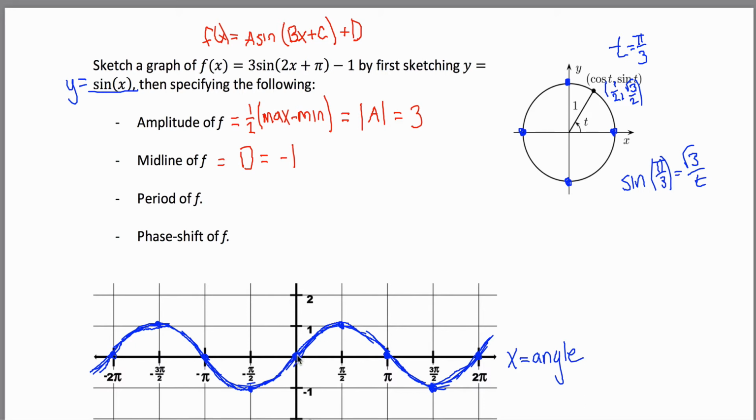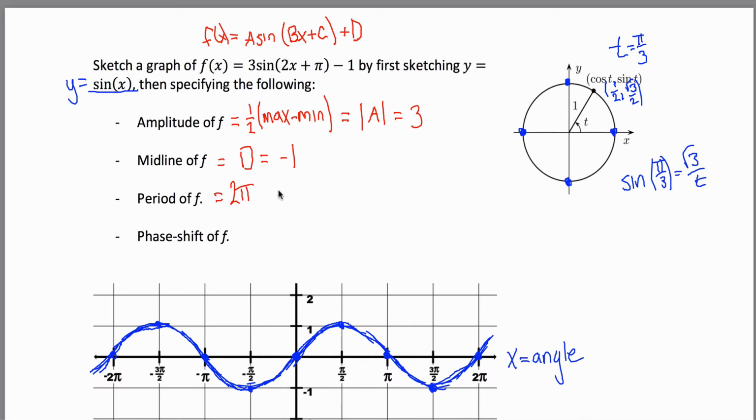If I started drawing it right here, what I do would look exactly like what I do when I start here. If you have trouble with that, another way you can think about the period is it's the horizontal distance between two consecutive maximums. So from here to here, how far did I travel horizontally? 2 pi. Similarly, it's the horizontal distance between two minimums, or it's just how long it takes to repeat. And the way you can figure out the period is, if you first buy that the period in this graph is 2 pi, that my period kind of starts out at 2 pi whenever I'm talking about sine or cosine, then you just have to think about which of these 4 letters are going to affect the period.